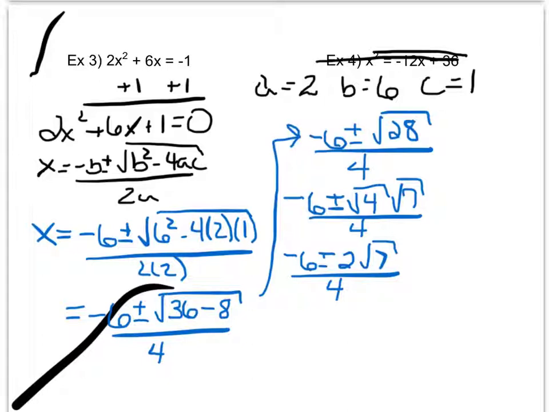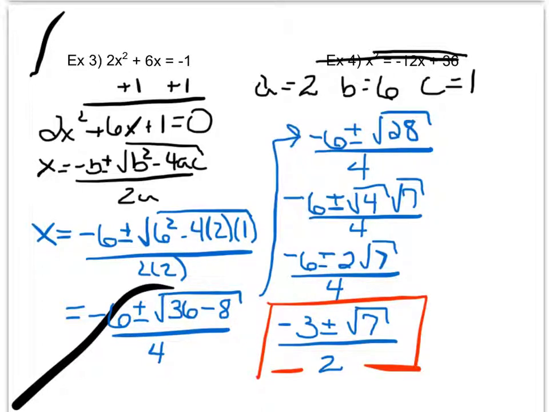We can look a little bit more in depth on that and the reason why in class, but for now I'm going to just know that 6, 2, and 4 can all be divided by 2, so I am going to take that common factor of 2 out of each of them, leaving me with a final answer of -3 plus or minus the square root of 1 times 7, or just the square root of 7, all over 2. Because I do not know what the square root of 7 is, I'm going to leave this as my final answer in exact form.